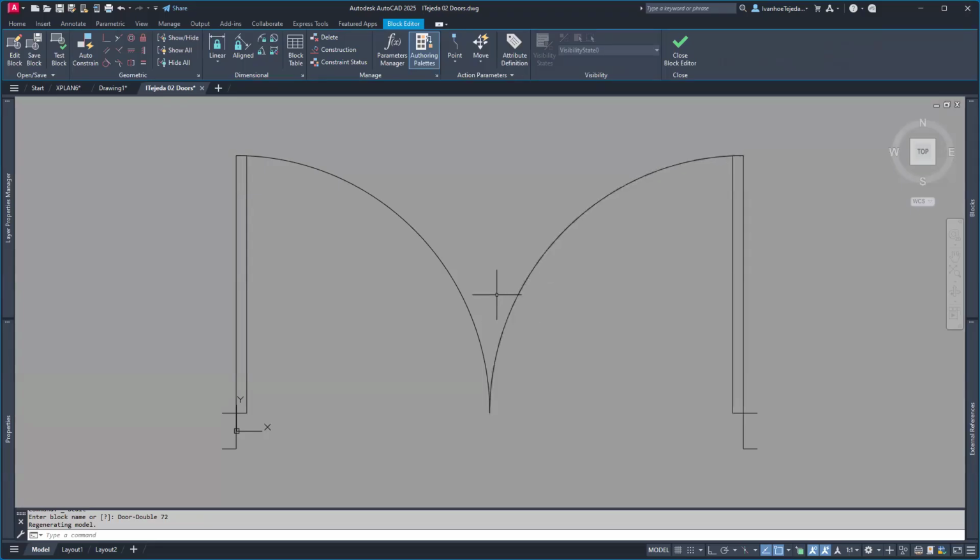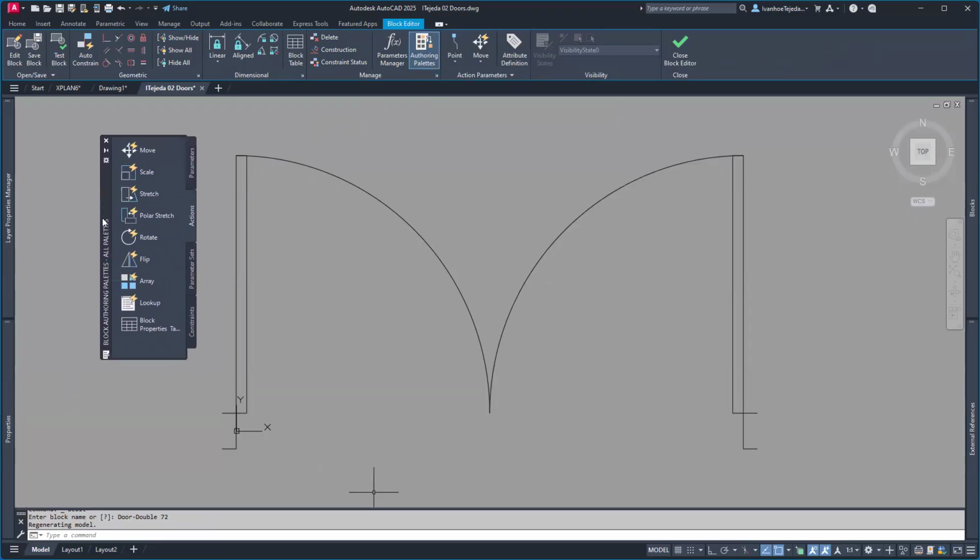And from here, I want to add the dynamic properties. So there's a palette. You can see here where it says Authoring Palette. It's already on, and I want to move it into view. So there we go. And in the authoring palette here, we have what are called parameters and actions. And we want to make sure that we add parameters first and then we add actions.